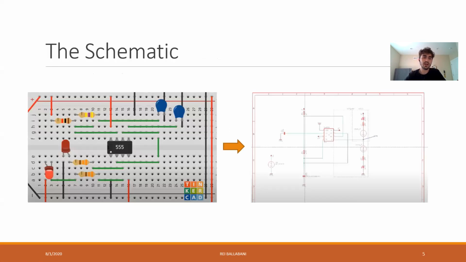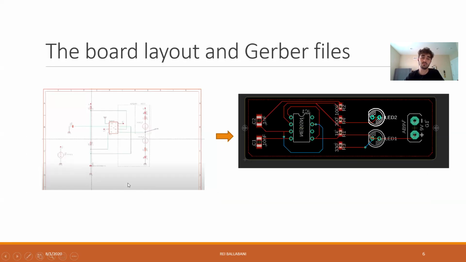Now, this is a schematic that we will use for today. This is the Blinko board, and we have these two LEDs here. These two LEDs flash, once one, once the other. We designed them on a breadboard, and now we're going to take the prototype and put it in a schematic. After that, we will take it from the schematic and end up with maybe a board layout like this.